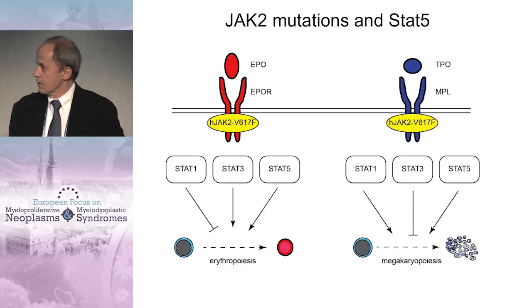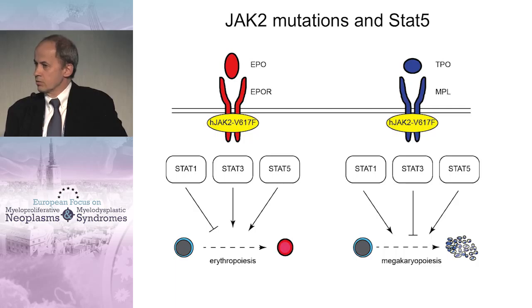And that stands for signal transducers and activators of transcription. These are phosphorylated, move into the nucleus, and directly affect transcription. And then also the signaling branches out into the more general pathways, such as the RAS-MAP kinase, etc. So we'll focus now on these STAT proteins, which are downstream of the JAK signaling pathway. And we'll consider primarily three members of the STAT family: STAT1, STAT3, and STAT5.